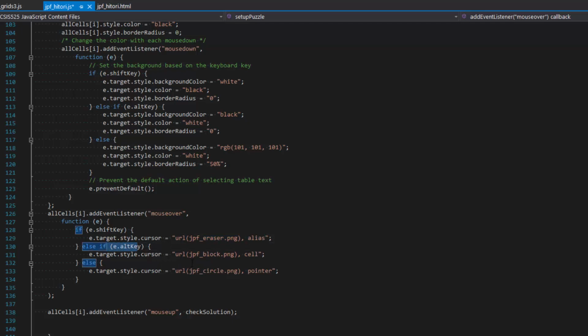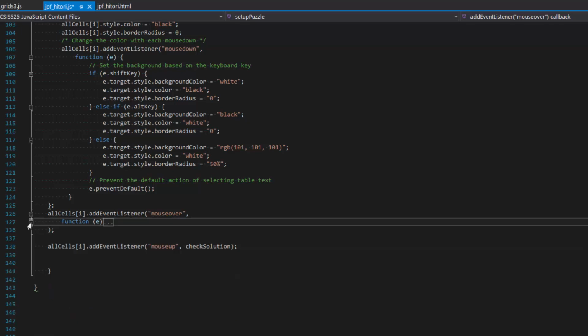And if they're holding down the Alt key, we're assigning the JPF block PNG and then assigning cell as the pointer. And then finally, if neither the Alt or the Shift key are being held down, we've got the circle image and then pointer as the cursor.